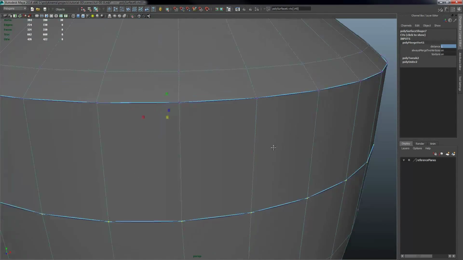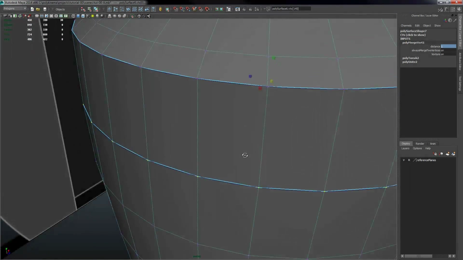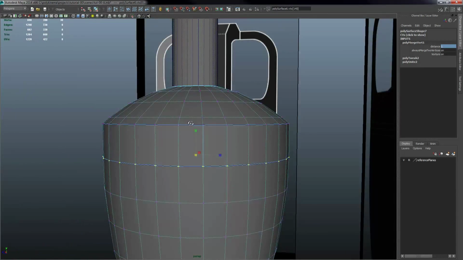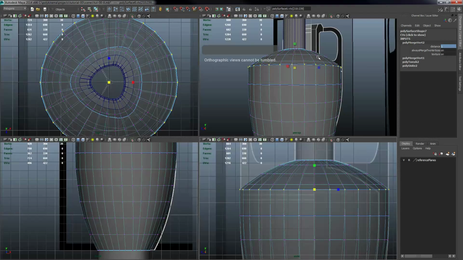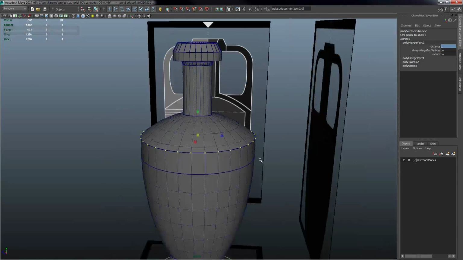Just check that all of those vertices have been merged along there. I could have done both of those edges in the same operation, but I'll just repeat the merge vertices. That looks like it's working nicely.